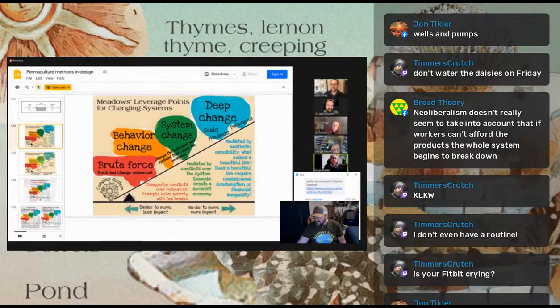Sprinkler systems on a timer. Yeah, a sprinkler system on a timer. A lot of times, well, we know that a sprinkler system causes overhead watering. It gets on the leaves of the plants. It causes the plants to have mold and mildew. So it causes a lot of problems again, and it doesn't solve the problem of watering well for us. So definitely that's a lower leverage point to me.